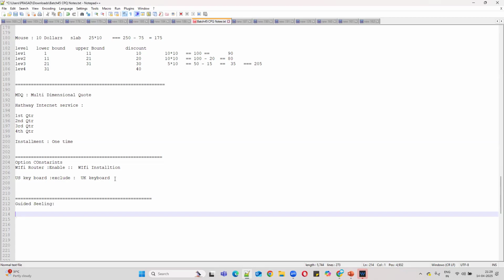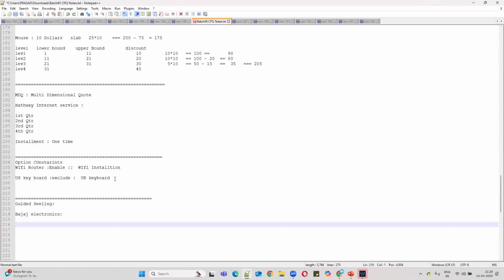For example, I'll give an example. You are going to a mobile shop or something like Bajaj Electronics. So what will happen when you go to Bajaj Electronics? You want to purchase a laptop.